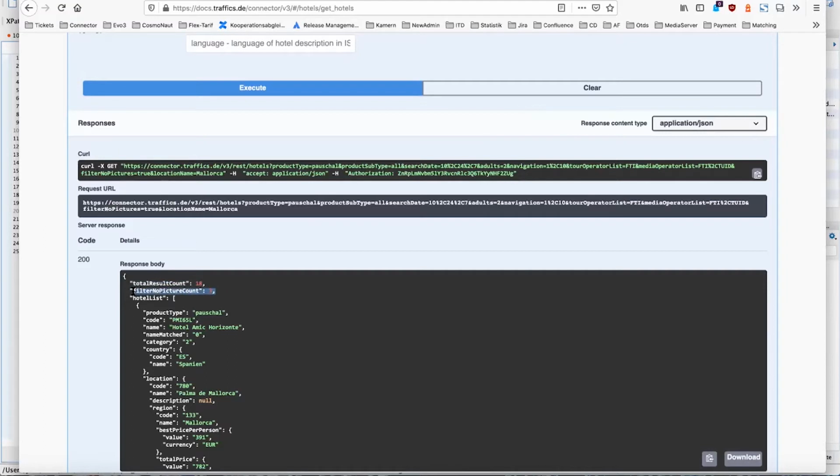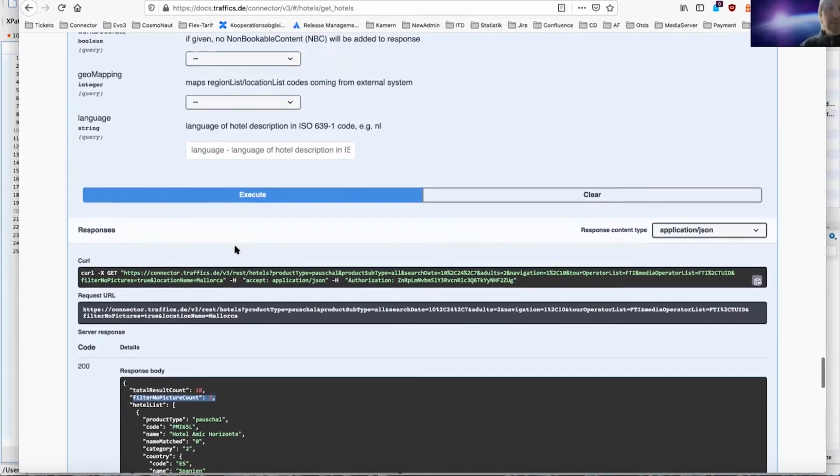Also to mention, we work on that. Of course, we talk to the tour operators and we talk to whoever is available. Media content usually comes from Giata, so we check with Giata what's possible there. So always try to get the best out of it. But this is a simple way to filter out those offers which don't have pictures.